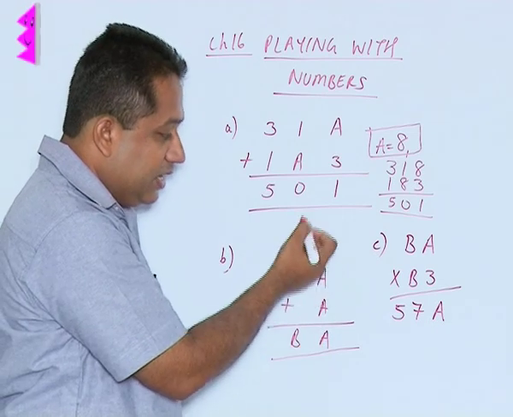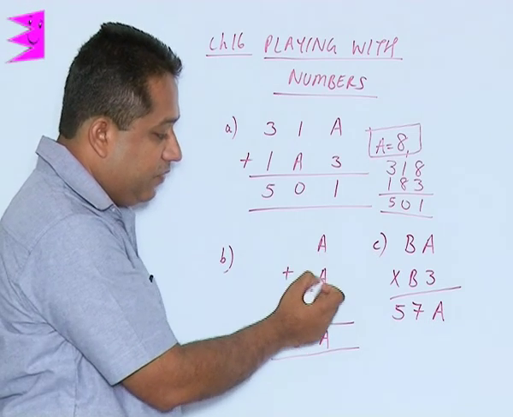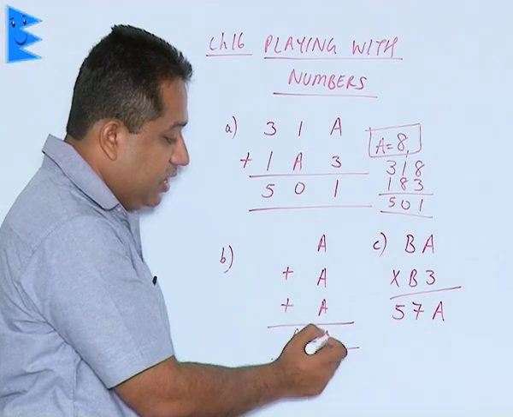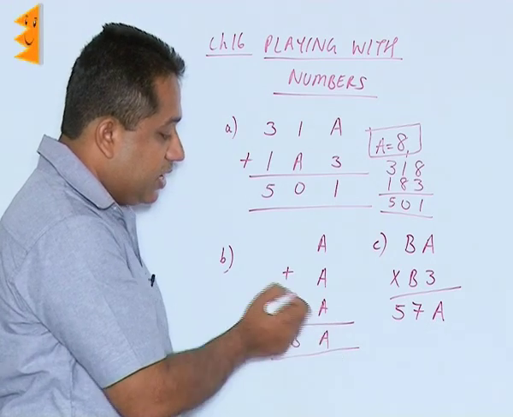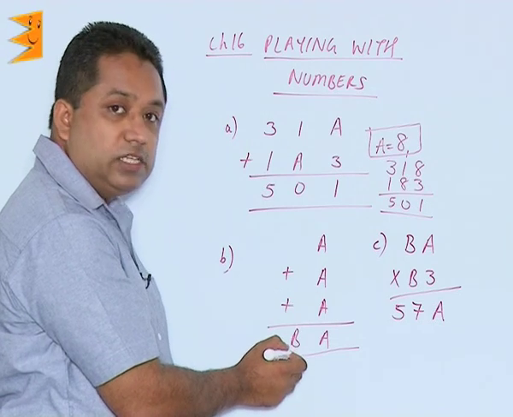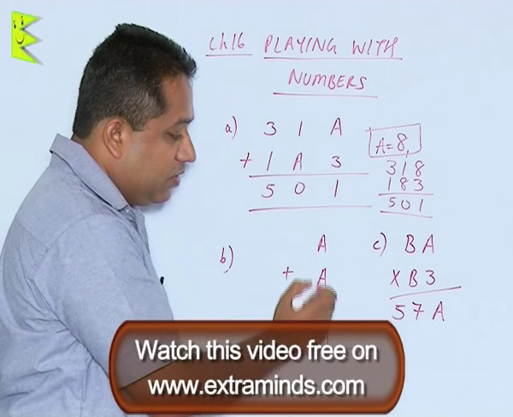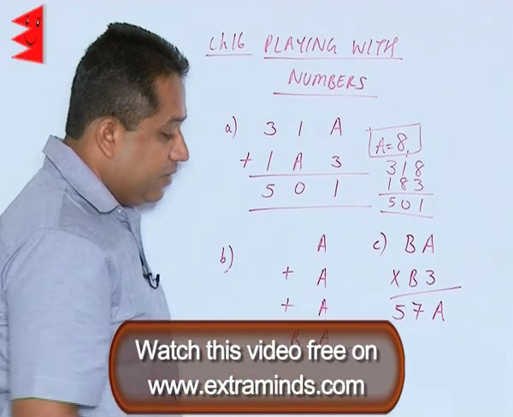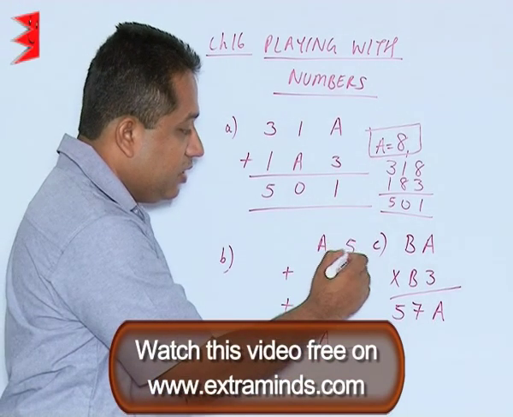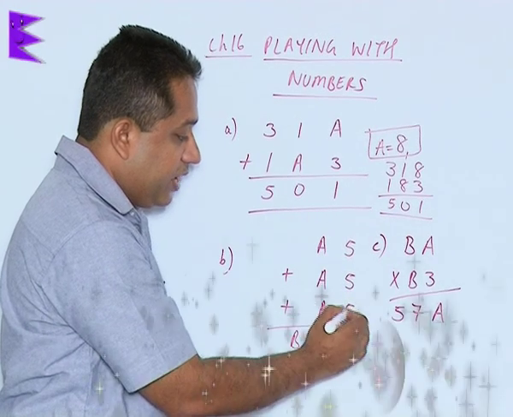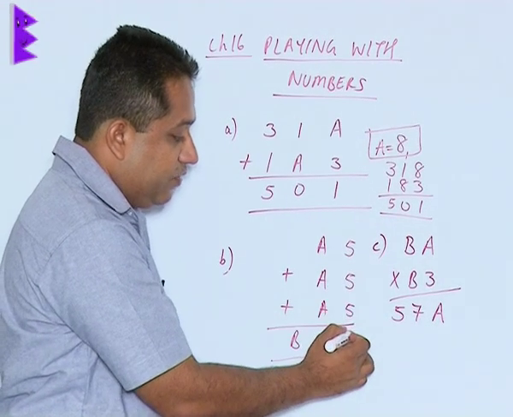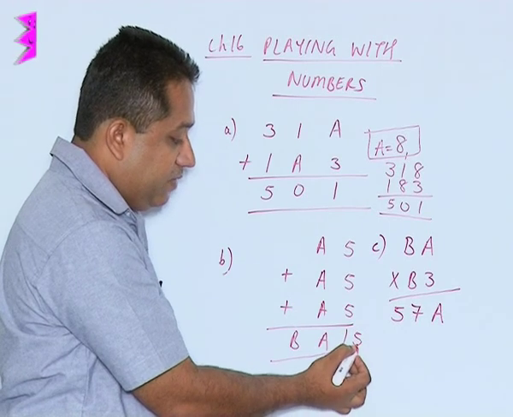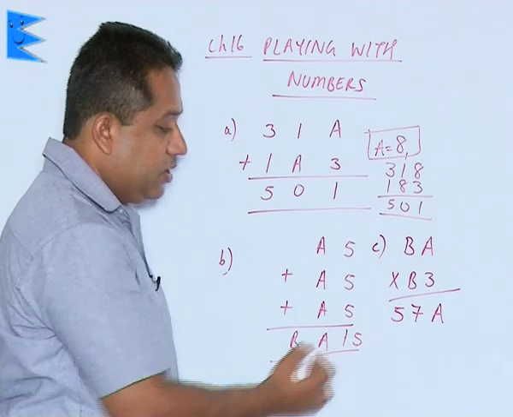So, the next number is 5. If I take 5, 5, 5, I am getting 15. So, if I am getting 15, then I will write 5 here and carry over 1, which becomes the tens place. So, here the value of A cannot be 0, but the value of A can definitely be 5, because when I take 5, 5 and 5, I am getting 15 as the total. So, therefore, the value of A will be 5 and the value of B will be 1.